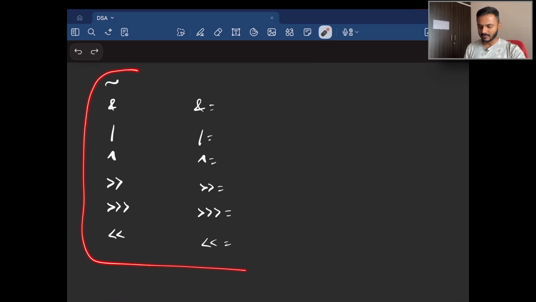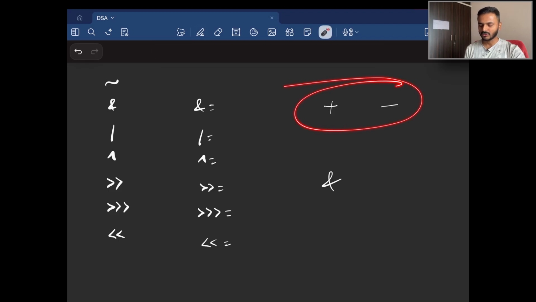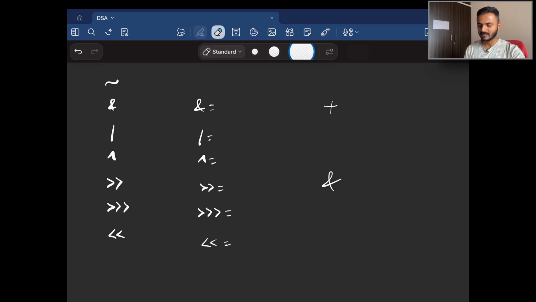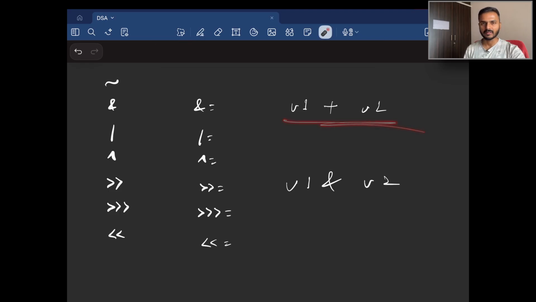Now, bitwise operators are not the first set of operators that we're going to discuss. We've talked about other operators as well. For example, plus and minus and logical and, where plus and minus belong to arithmetic operators and logical and belongs to Boolean logical operators. So whenever we talk about operators, we're talking about some symbols like these, which take some values and operate on them, which means they give some end result, right?